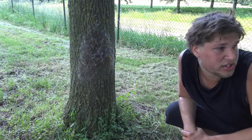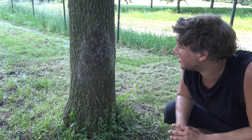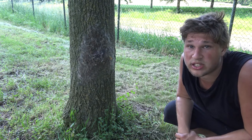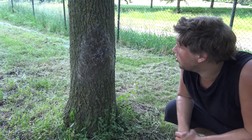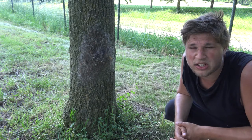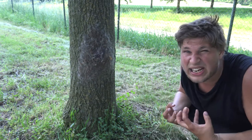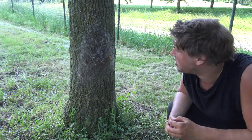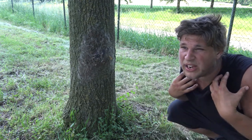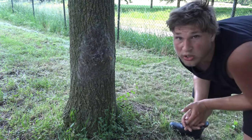Second of all, there is the sensation of being stung by them. What does it feel like to be stung if you touch these caterpillars? Well, I've experienced it in the past, and let me tell you, it was one of the worst experiences I ever had. So, what's interesting is if these caterpillars affect you, it's not really like pain, but it's like an intense itching sensation. And let me ask you guys, has your body ever itched so much that it physically hurts? That's what it feels like. It's horrible. It's absolutely horrible.